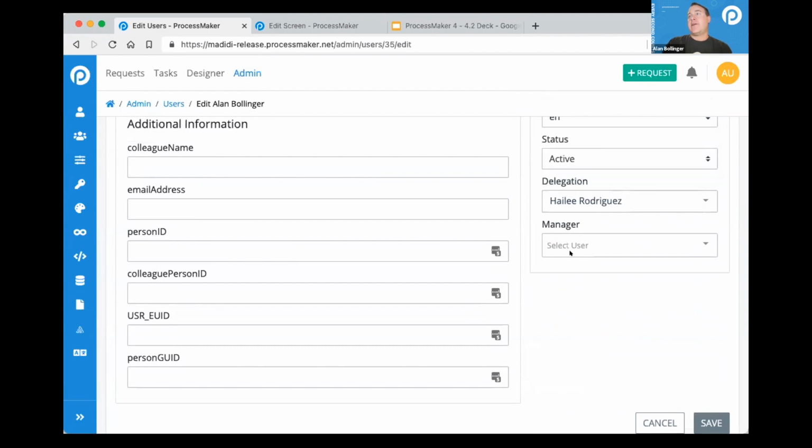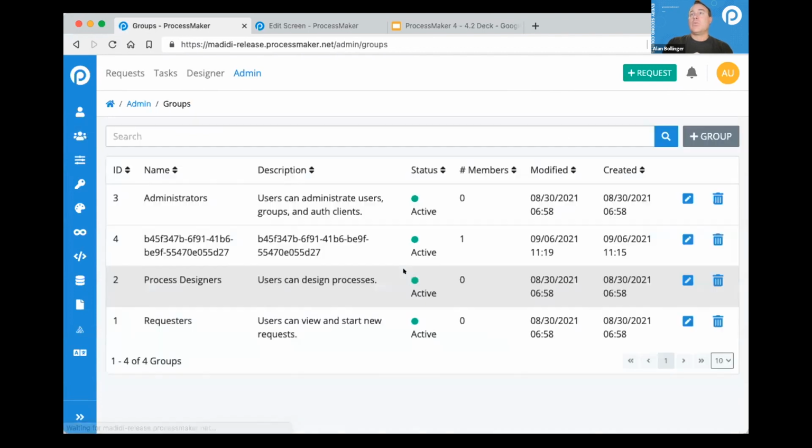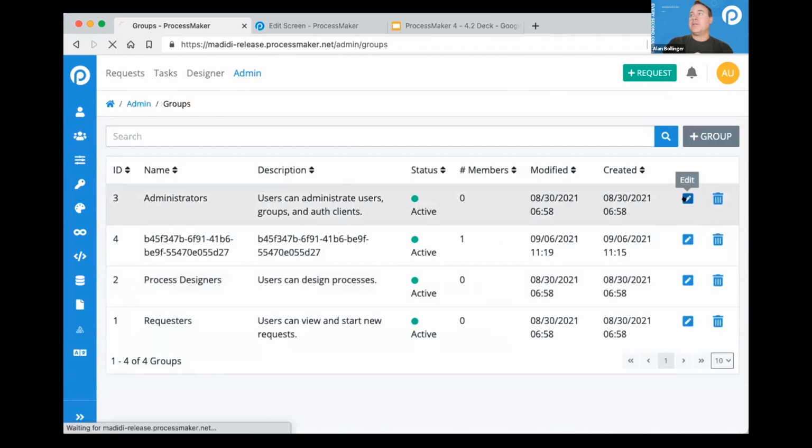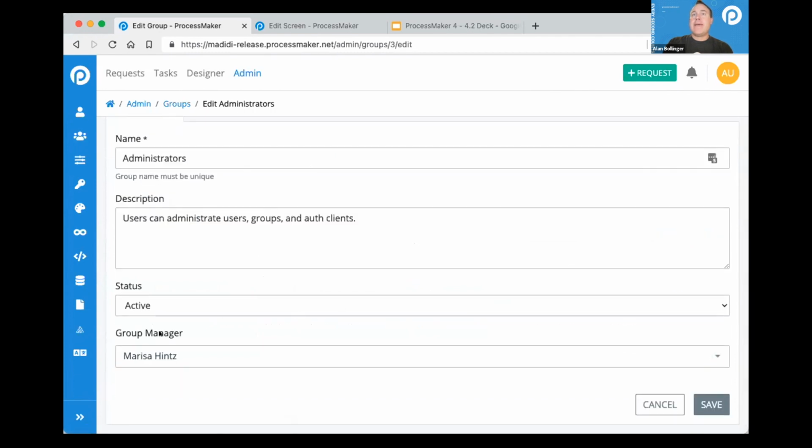All right, next scenario is the manager. So there are 2 different types of managers for users. There are individual user managers. In this case, I can assign the admin user to be my manager. And the other one is a group manager. So like all our permissions and the rest of our system, the managers stack. So if the user has a specific manager, that rule will take precedence over, say, multiple group assignments. So the users or groups could be configured either way. So you can have one manager that manages a whole bunch of people.